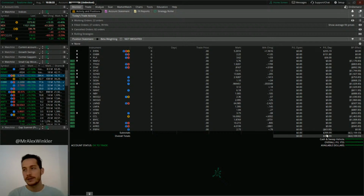And I think one of the main things I've learned is not to overdo it, because we're going to be right back out here tomorrow, and I'd rather be feeling refreshed, have a good night's sleep, not feel like I overtraded today, not gave back a bunch of profit for no reason because I decided to trade past 11 o'clock. So I think that's one of the hardest parts about trading, having to walk away when one of the lead gappers, OXBR, is actually looking kind of okay again.